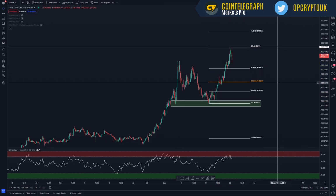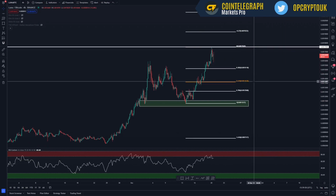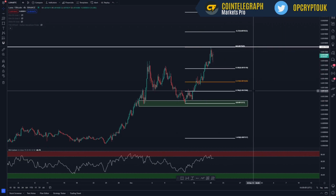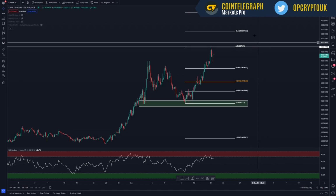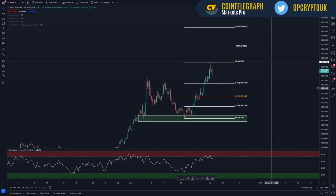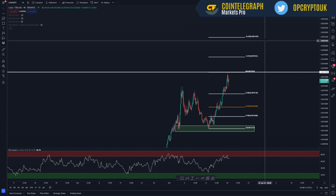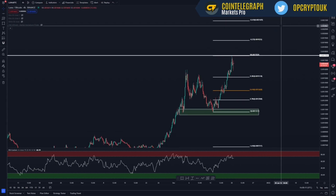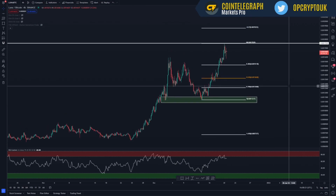So if you're looking for buy orders, again, ladder some in from 15,000 Satoshis, 13,600, 12,500, and then we've got 11,000 Satoshis down at that level. So 4 levels there for you to monitor and use as opportunities to buy in. Then if you're looking for TPs, you've got 19,000 and then 21,000 Satoshis. So that's going to do it. I'm not going to go into any in-depth analysis on the BTC pairing, just a few levels there for you to monitor and potentially use to your advantage.